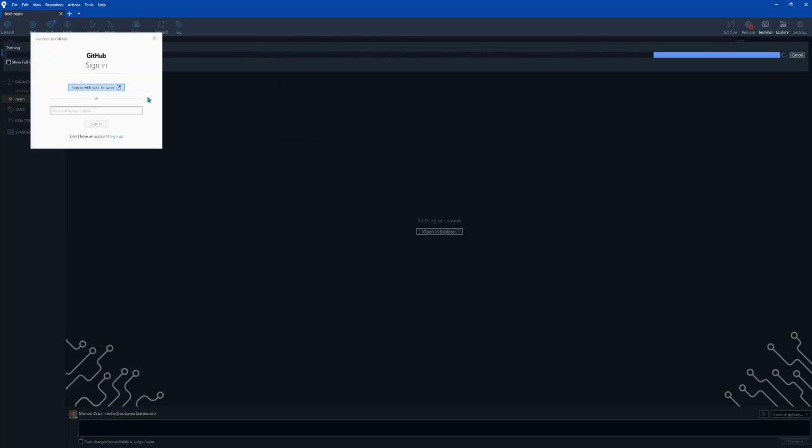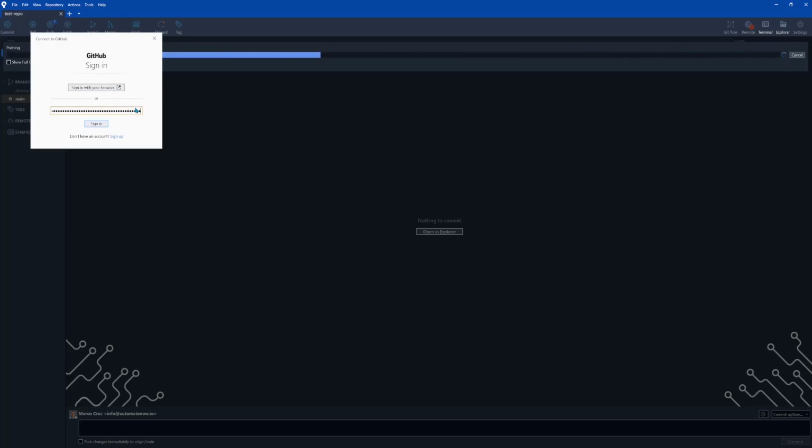And if this is your first time doing it, you're going to get this screen that says that you need to either sign in to your GitHub account or provide a personal access token. This is a new change with GitHub that started as of August of 2021. If you would like to learn how to create a personal access token, please check the video above to learn how to create a personal access token. Since I already have a token, I'm going to enter that here. So let me go ahead and enter that here. And again, keep in mind that you can also sign into your GitHub account. I just chose to use a token instead.